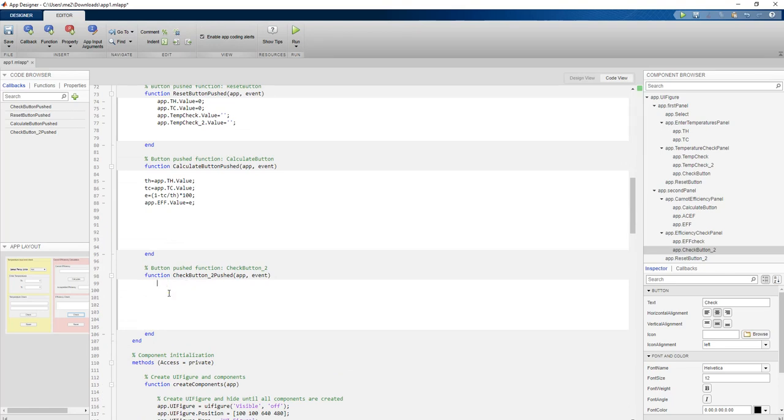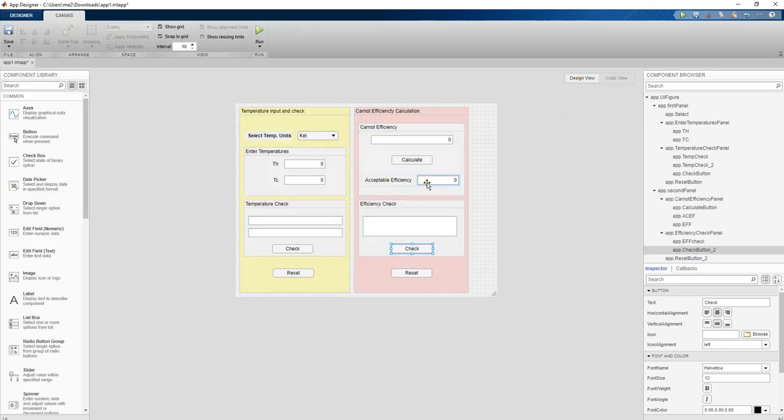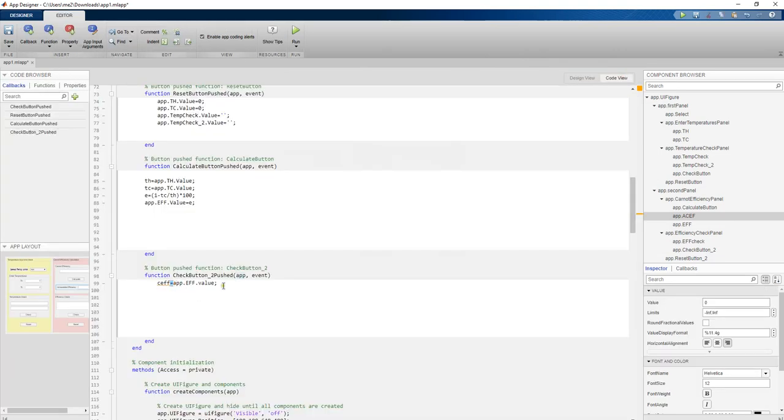The efficiency value, if you remember: the current efficiency equals app.eff.value, the calculated one. And then we also have to bring the acceptable efficiency, the efficiency entered by the user, which is in app.acef.value.